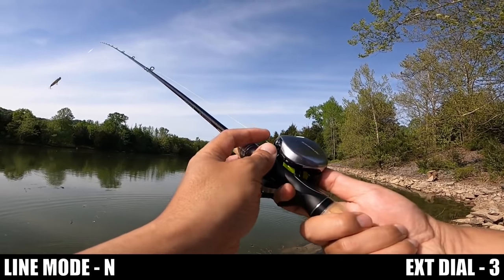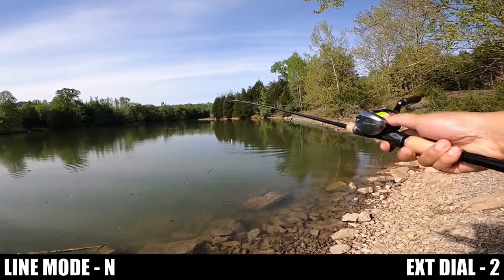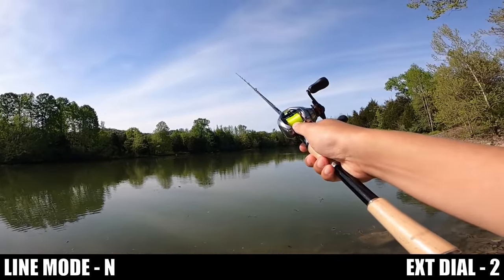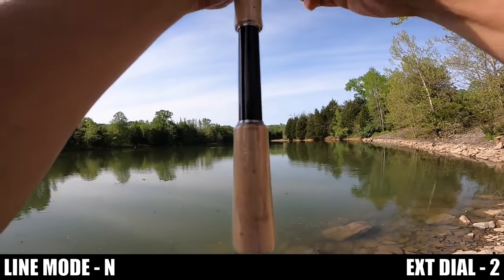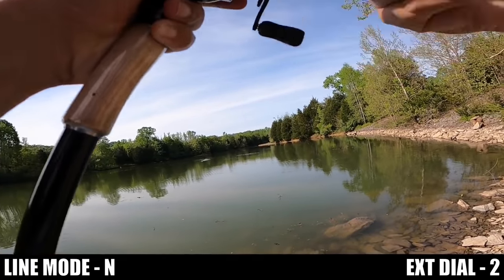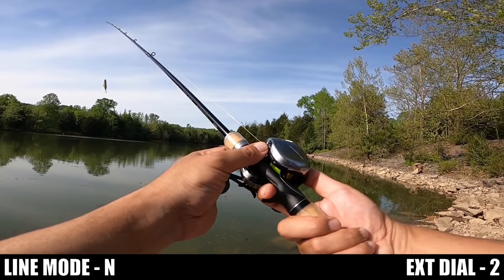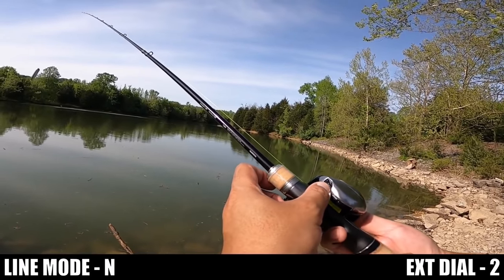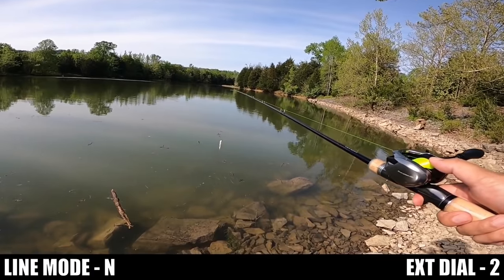All right, so we're gonna turn the brakes down to number two. Damn, that was a long cast. Probably approaching 45 yards. Yeah, I think I can even get more out. Okay, so let's go down to number two. And this should give us some pretty, pretty long casts. Hopefully.